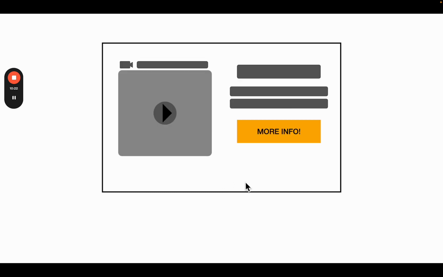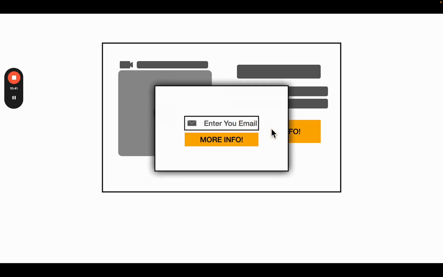Another option is where you've got what we call a two-step opt-in. Okay, so here you can't even see the form because all you can see is a button. So this is what we call a two-step opt-in. They have to click the button and then opt in. So when they click the button, a pop-up window pops up, and they have to put their email address in and click another button. This is a two-step opt-in.